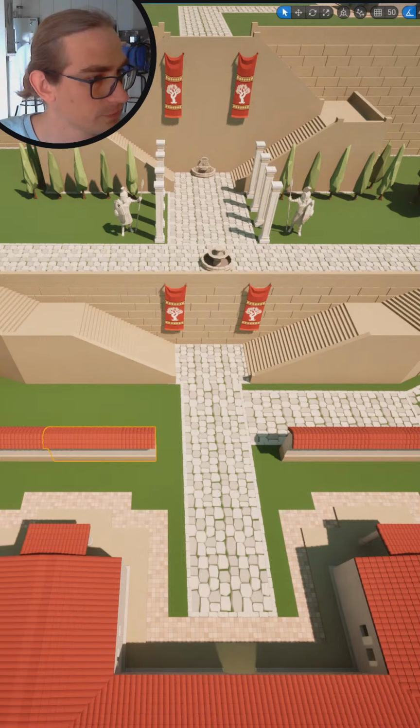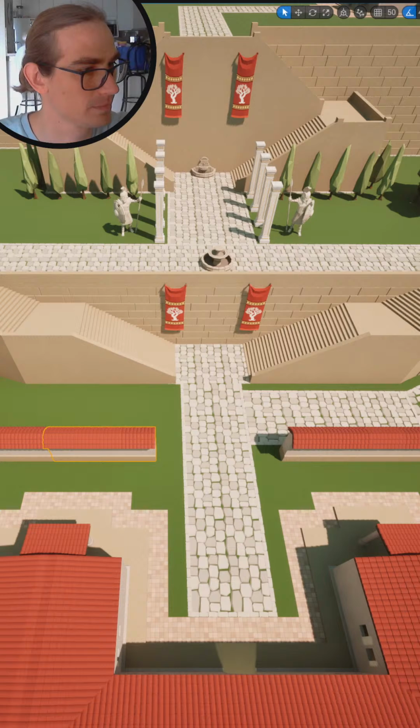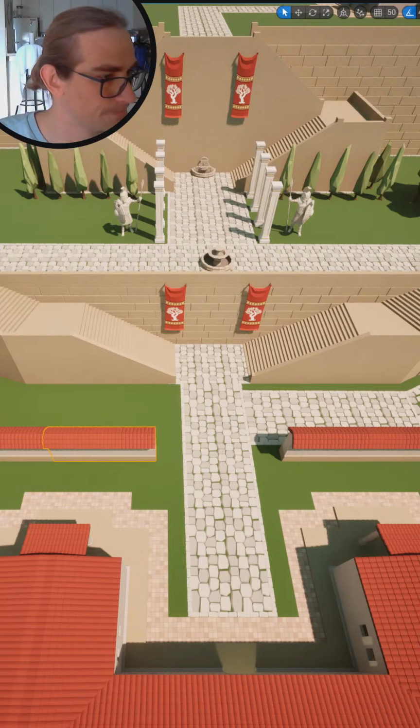I want to use some kind of wooden vine thing to separate those buildings a little bit, because they don't really need to be separated that much, at least not with such a thick wall like this. I think this might work. Okay, let's see.